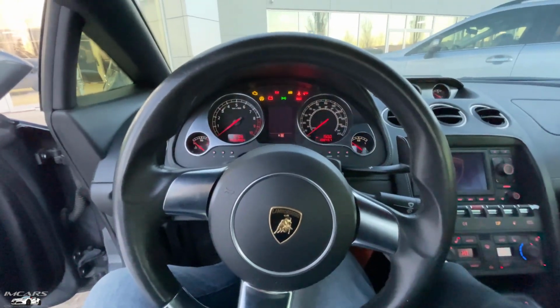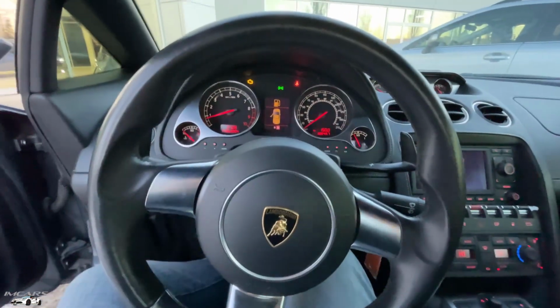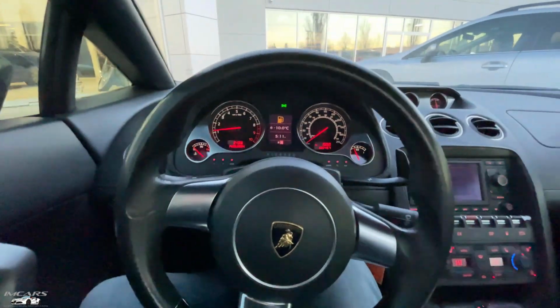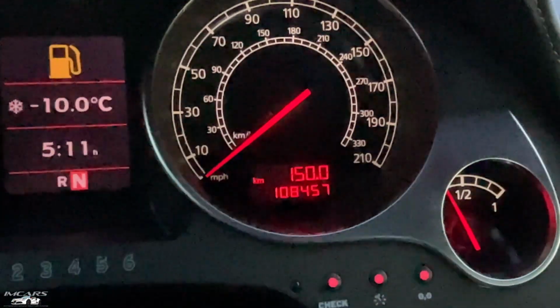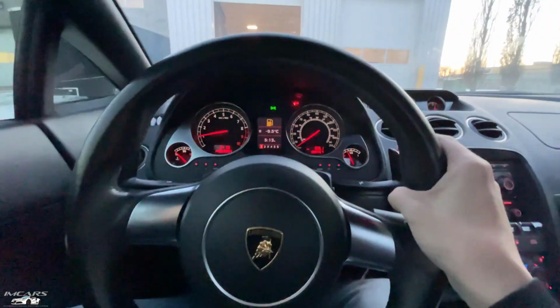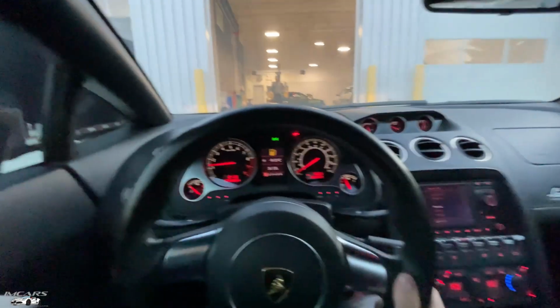So we are gonna pull the Gallardo in. Nice cold start. And we are going to put it up on a hoist and do an inspection to see what this car actually needs. You can see 108,400 kilometers now.